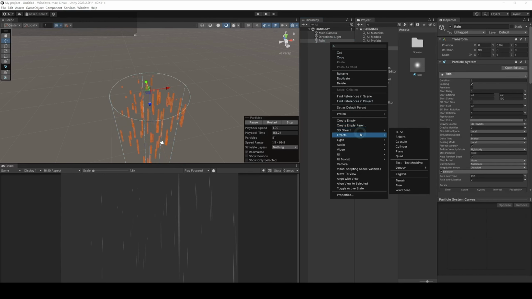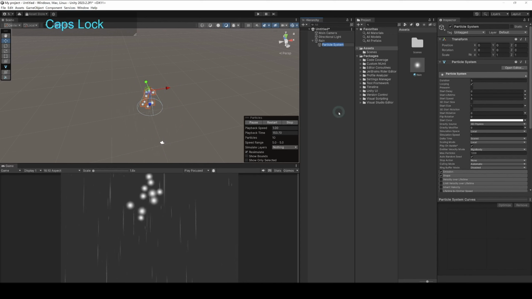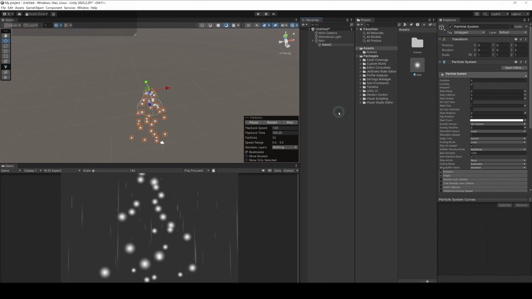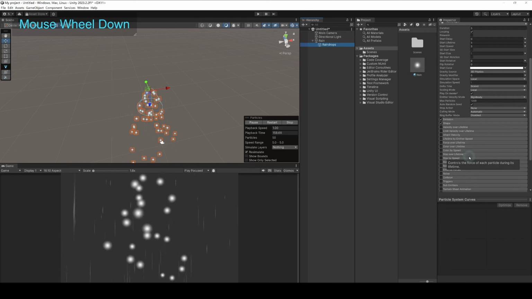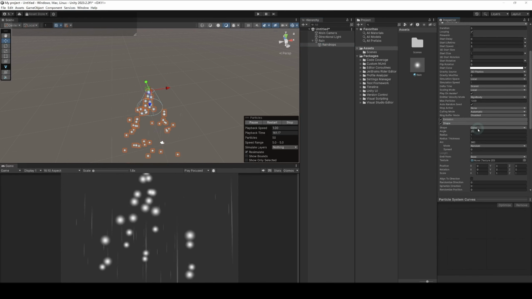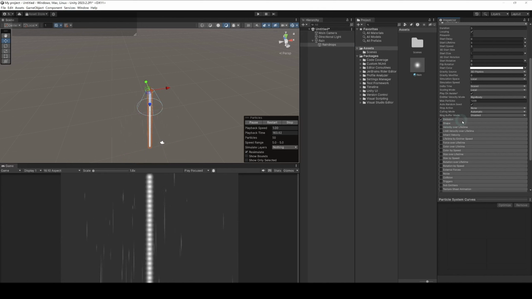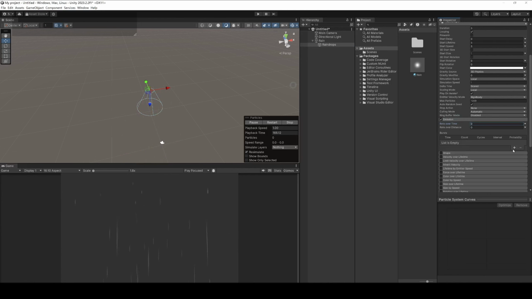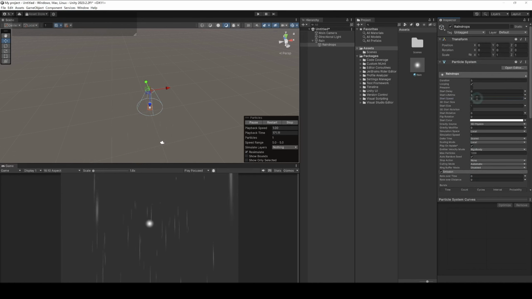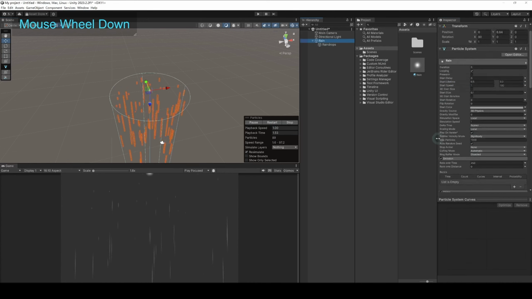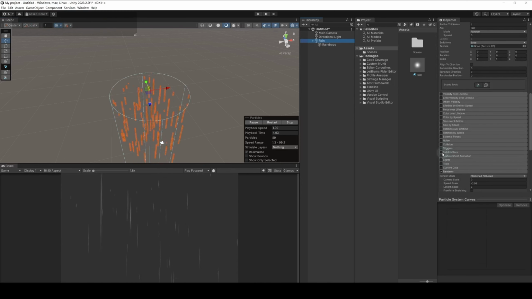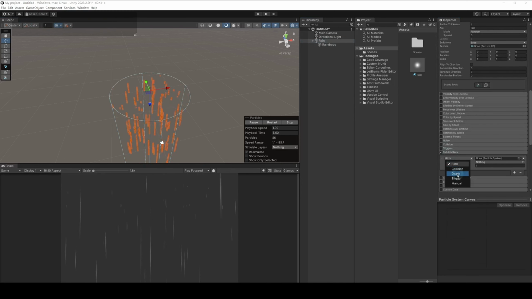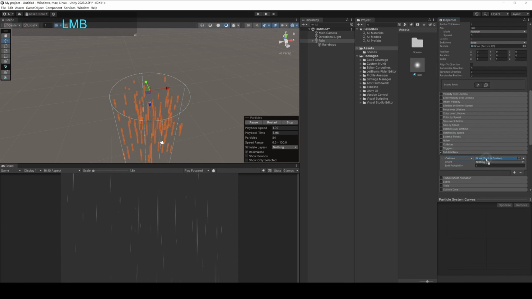Under the first rain emitter, let's create another particle system. All we need now is a pop, so we can turn off the emitter shape. We just need it to pop out one particle at a time. Turn off the speed. We can also modify the lifetime later. I'm going to connect these two particle systems together so that when the rain hits the ground, it triggers the splash effect.